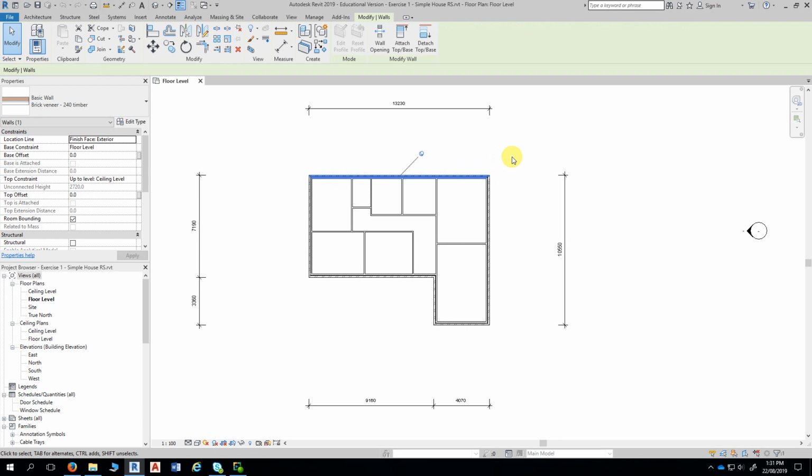Okay, do you recall me talking about pinning? Okay. So each of those external walls is pinned, which means that it won't move.